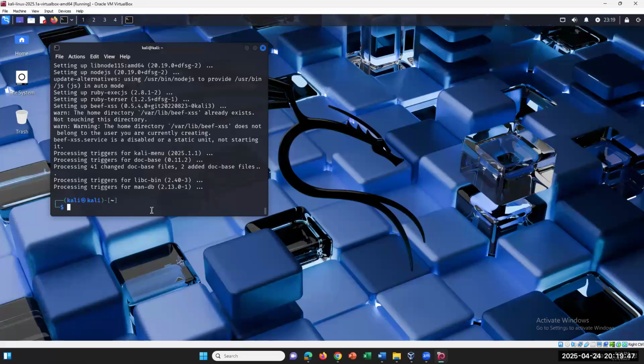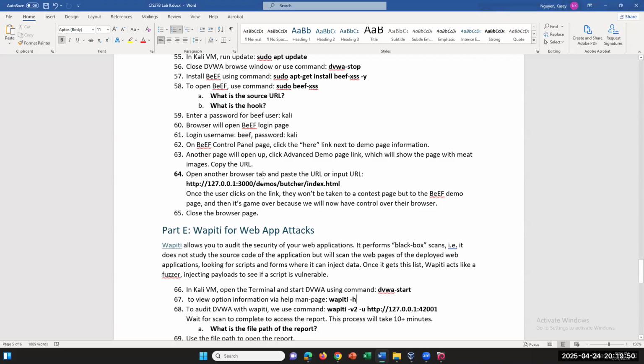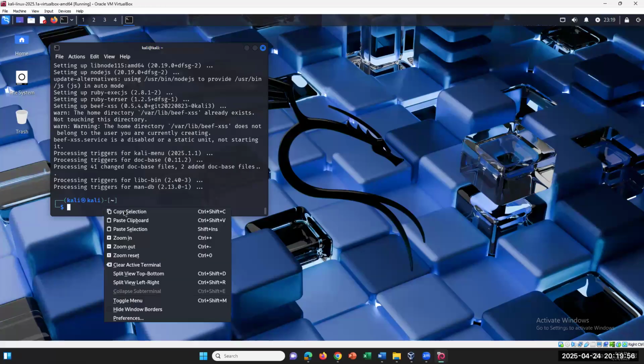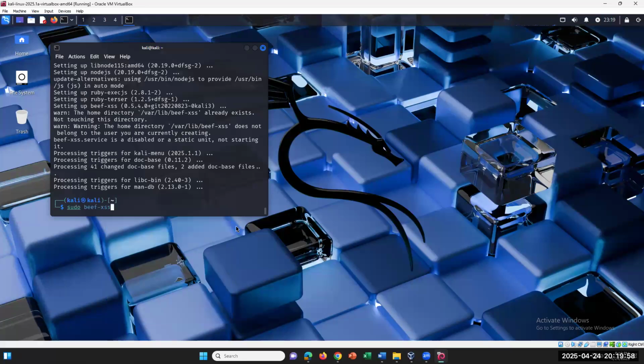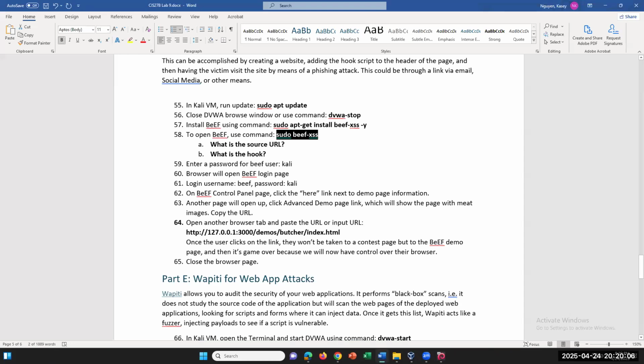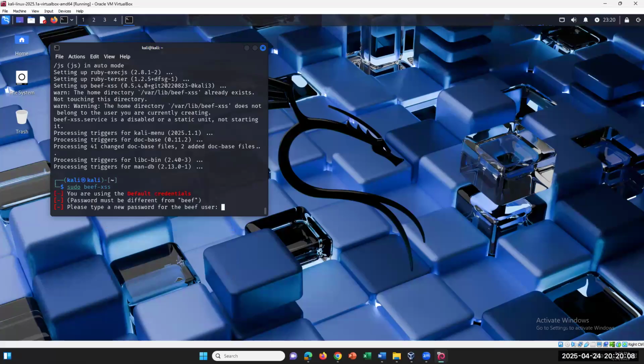And I'm going to try to get, so my BeEF is installed. Then I'm going to run the cross-site scripting. I'm using the default credentials.